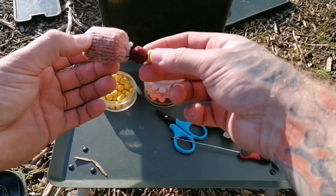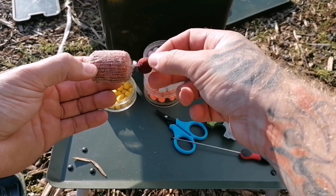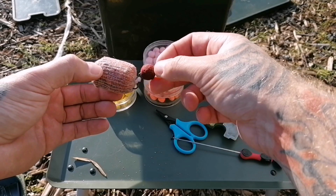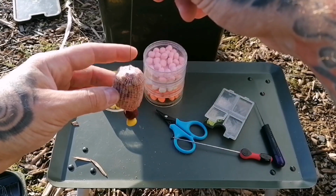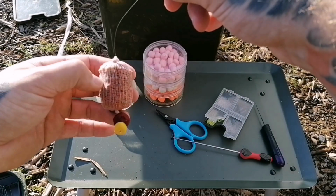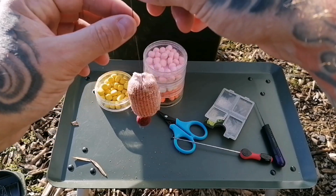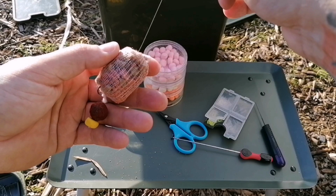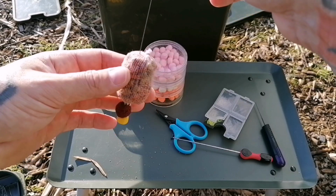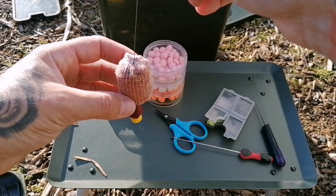There's no chance of the hook bait itself getting tangled up around the hook. So that's a nice bit of separation. That'll obviously lie down on the lake bed. Nice little pile of bait. There we go. So we're going to get this one out on the rod towards the island, I think. Just because that's the one I want to start fishing first, and then I can mess about getting the ones down the margin. So yeah, let's get it out.